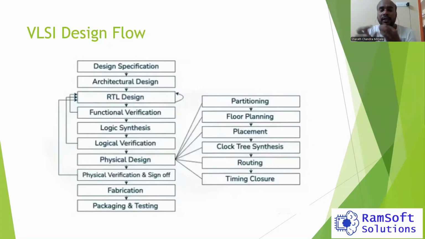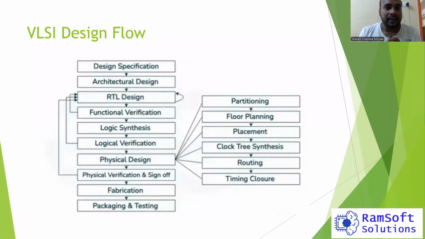Usually, whenever a client comes to you, whenever you want to design some chip, the first thing you need to get is the specifications of the design: what design you want to make, what the hardware is, and how to implement the logic given to you. Once you are done with the specifications, you come to the architecture: what the building blocks are, how many gates you want to use, what blocks you will plan. Once you're done with the planning, you go to the RTL level design.